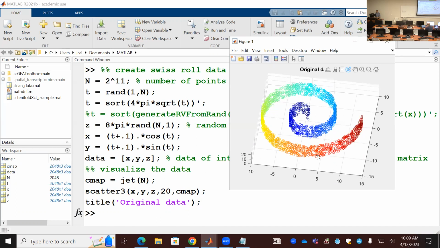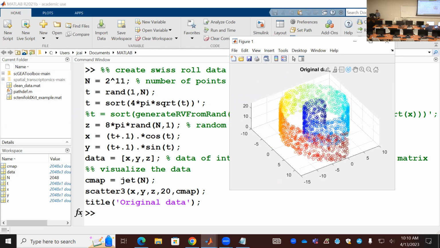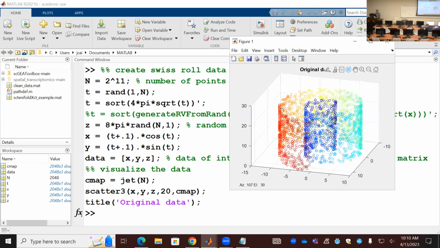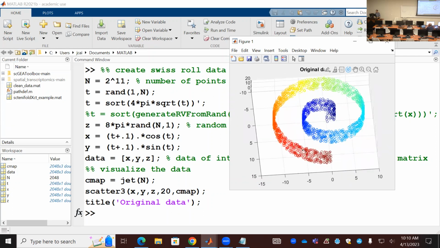So this is coded by the order, where the order is given by the time t, sorted. This is a way to generate this data. We use the color to keep track of the order of these data points.